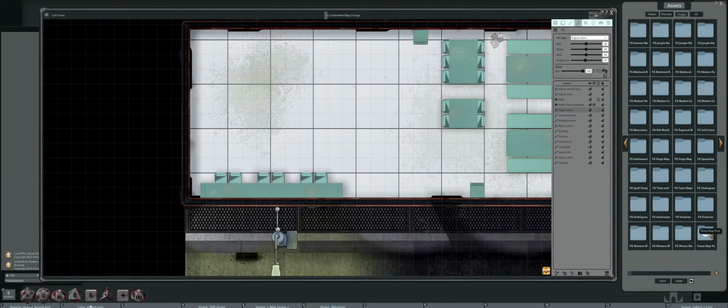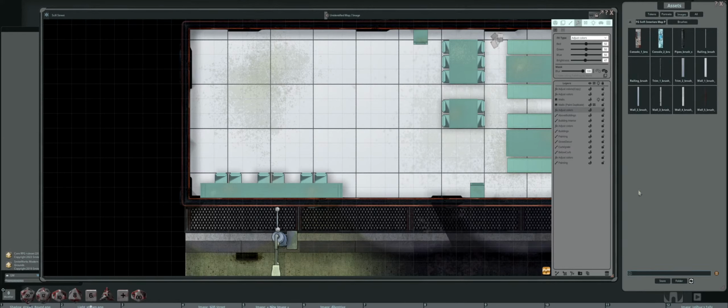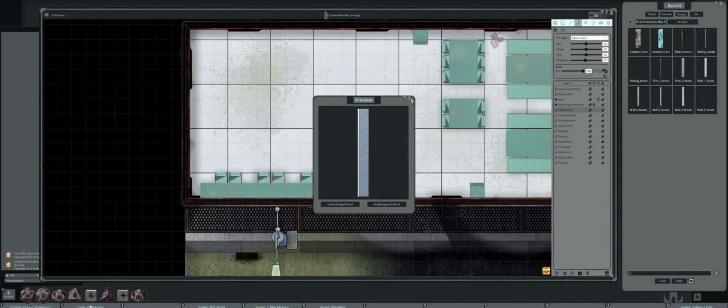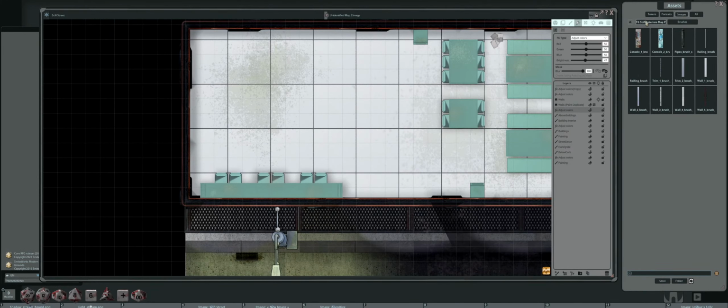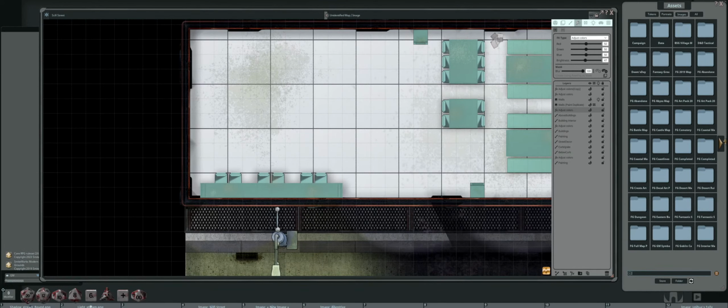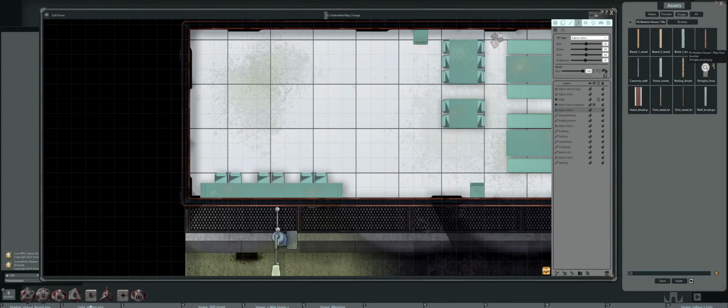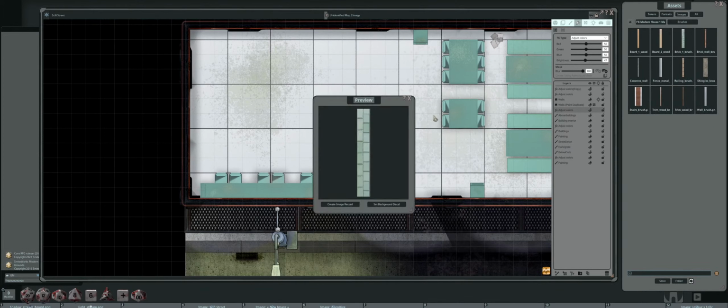Let's look in the sci-fi first. Look at our brushes here, something that we might be able to use. I don't think there's going to be anything there. Let's go into our modern houses here. Should have a whole bunch of different types of brushes.